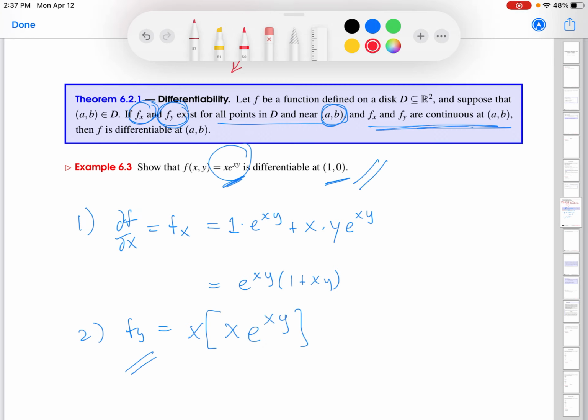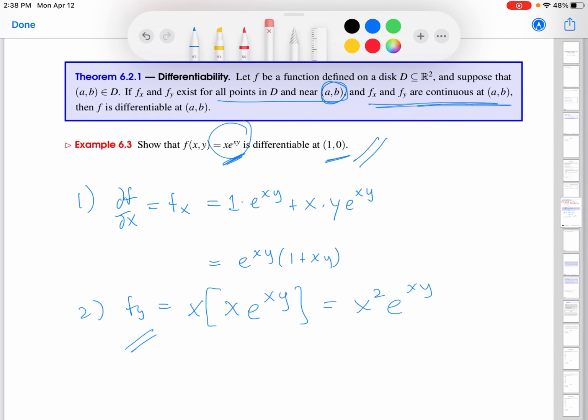Okay, so if I thought of x as constant, this would be again the e to the 4y, and I differentiated this, I would get this result. So very similar to what I got earlier, except now instead of pulling down the y like I did here, I pull down the x. Great, so I'm going to simplify our answer here, and I get x squared e to the xy.